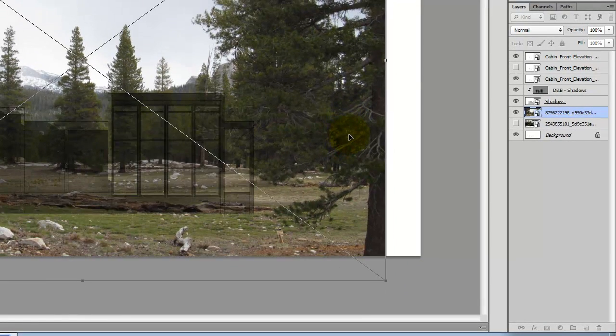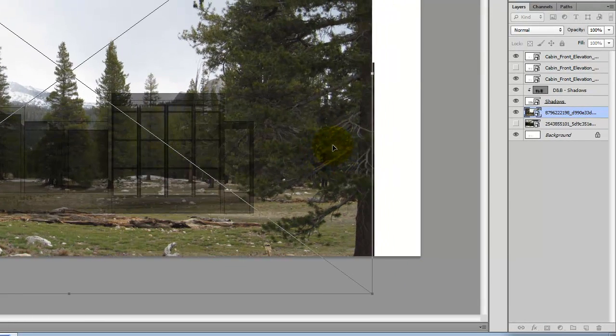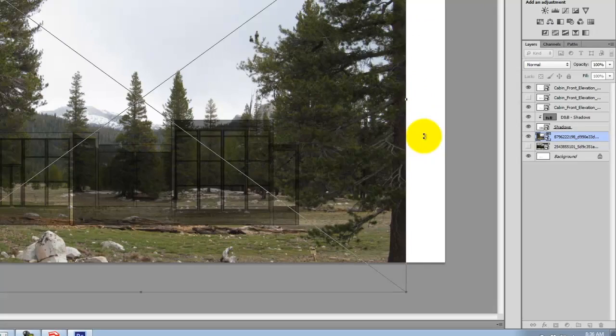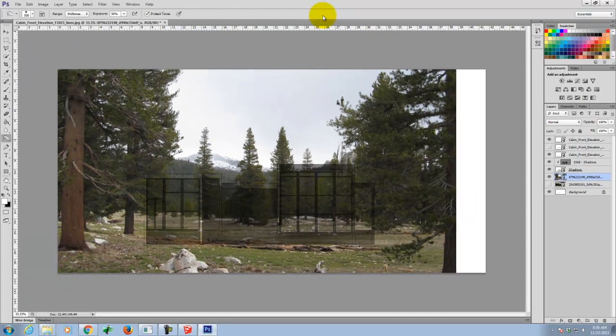So I'm making this one a little bit bigger. I think we could probably sit the building right about there on the site, okay, which wouldn't be bad. But I'm going to have to deal with these trees being in front of the building, which presents a little bit of a challenge. Okay? And I didn't put it all the way over there. So I'm going to leave this as an example, and we'll move on and place another image.